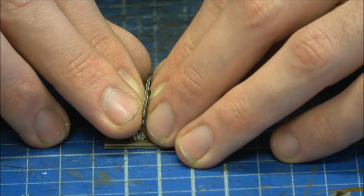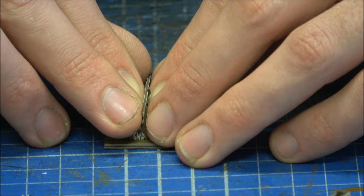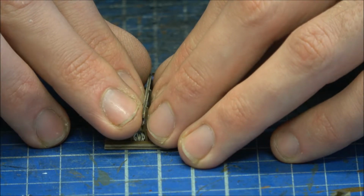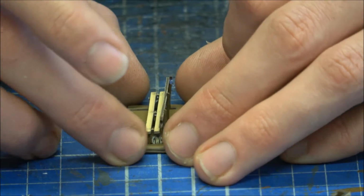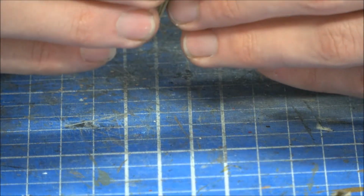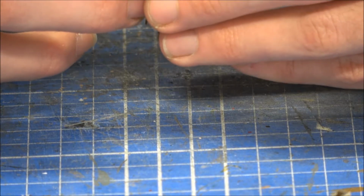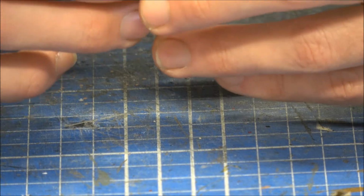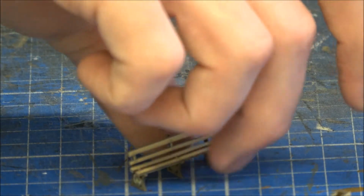So I'm hoping now with this one that because I've let it set a little bit longer, that it's going to come together a lot nicer than it was before. So what I'm going to do now is, I think the back is on there, I'm going to, again, very very carefully, because it's still a little bit wet in places, just very carefully ease the bench out of the jig, and hopefully we'll then have a single bench and a double bench. Yes, there we go. There we are.